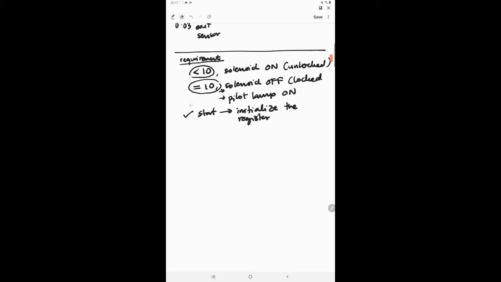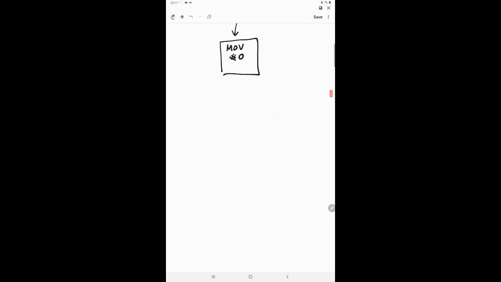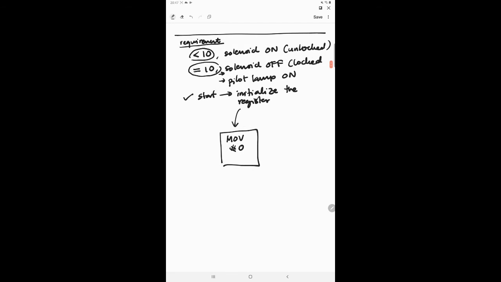Initializing the register means we are going to use a move block which transfers value 0 into the register. Say the register that we choose is, for example, D0. So I will use this instruction to initialize the register.